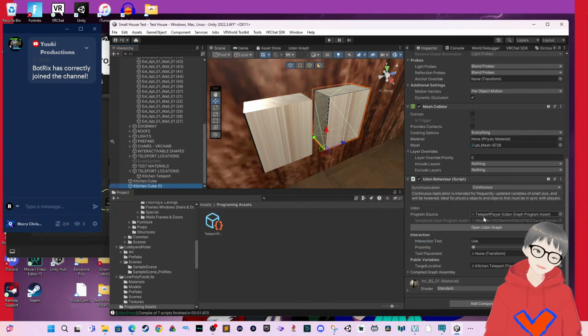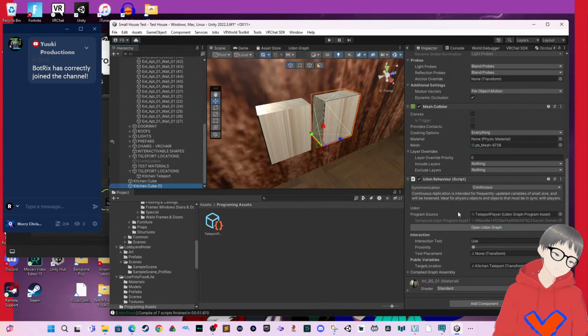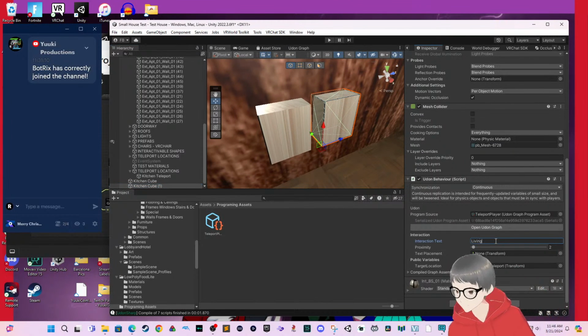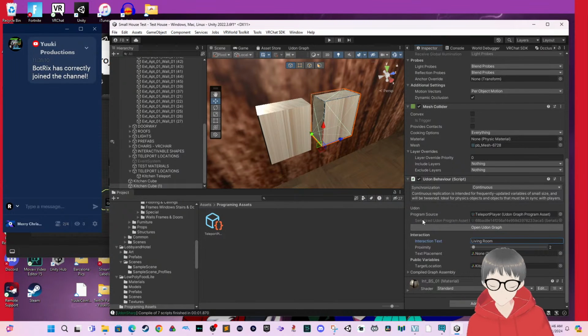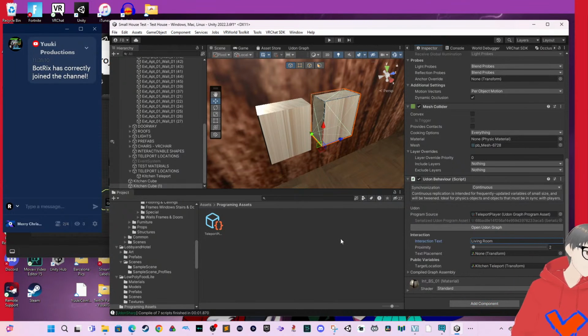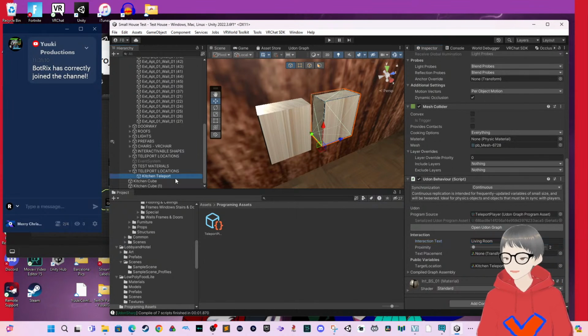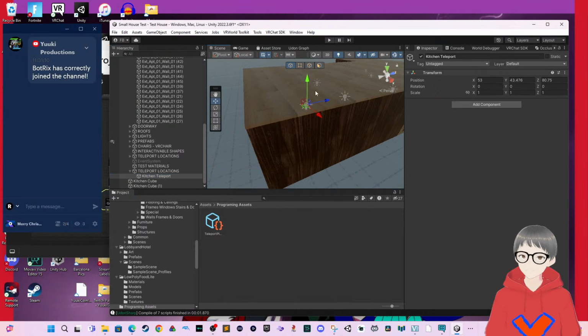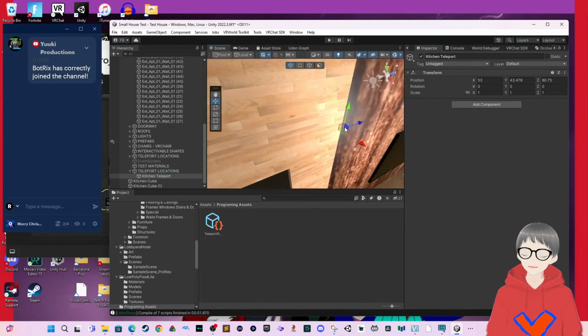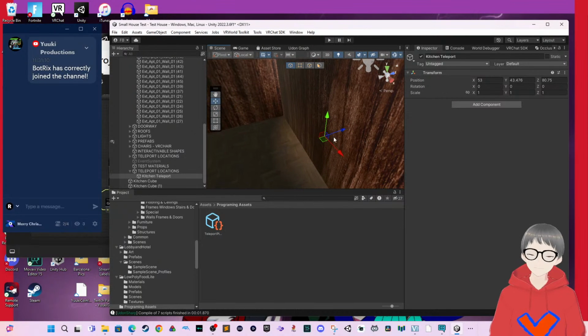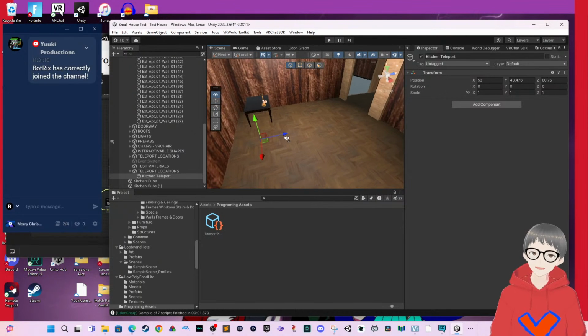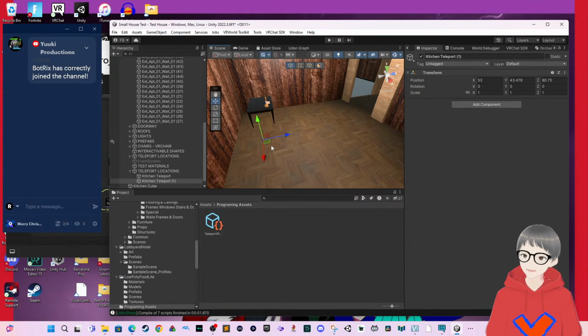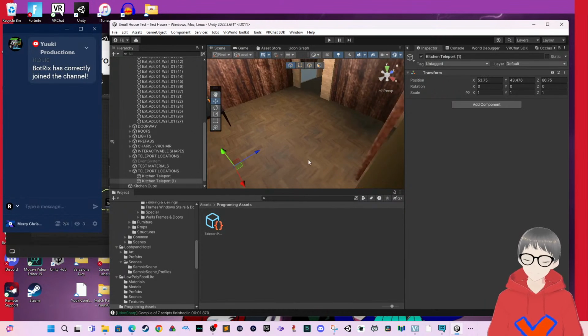The second one we're going to call, let's say, living room. So living room under interaction text. What's going to happen now is the Udon Graph Programming Asset is already in there because we copied the cube. What we need to do now is go to kitchen teleport, because we want to go to the living room and not the kitchen. We're going to copy this object, and then we're going to move it to the living room.